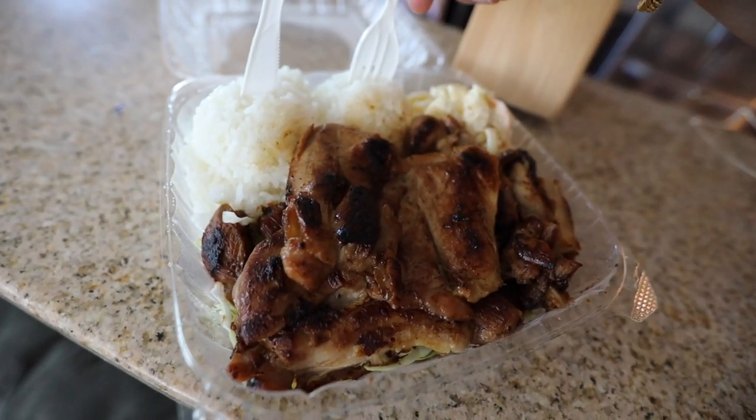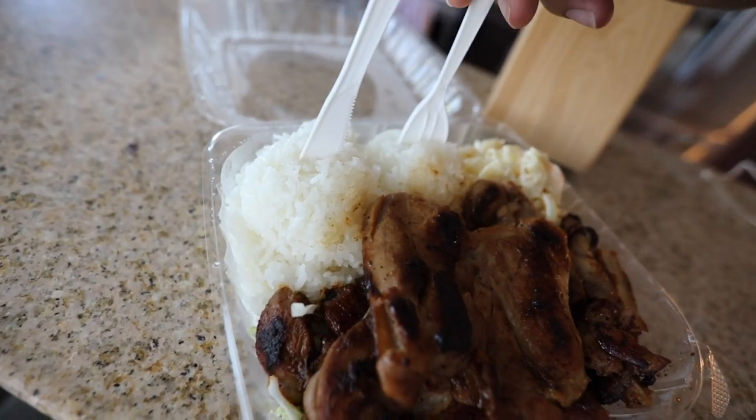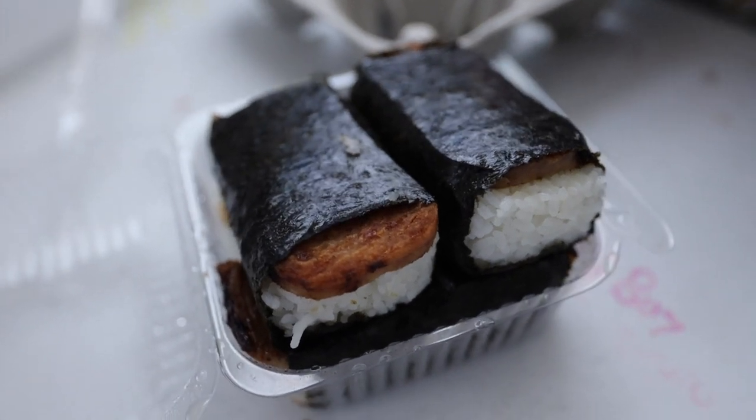Ooh, we got some L&L, got some barbecue chicken, macaroni. Oh yeah! Spam masubi on deck? Oh my god, looks amazing. But you look even more amazing.